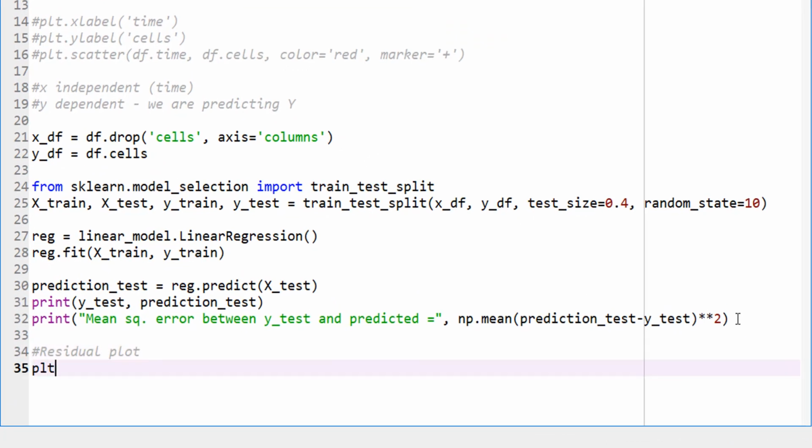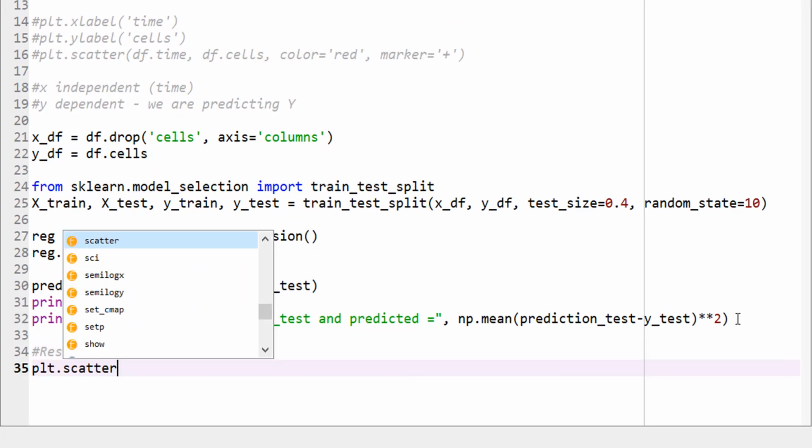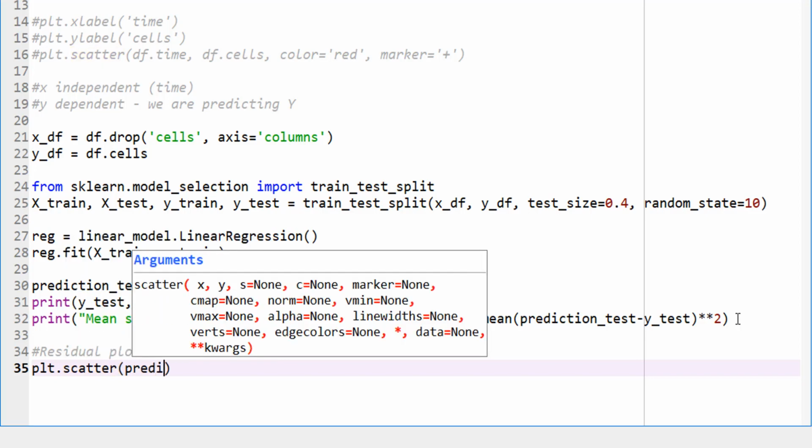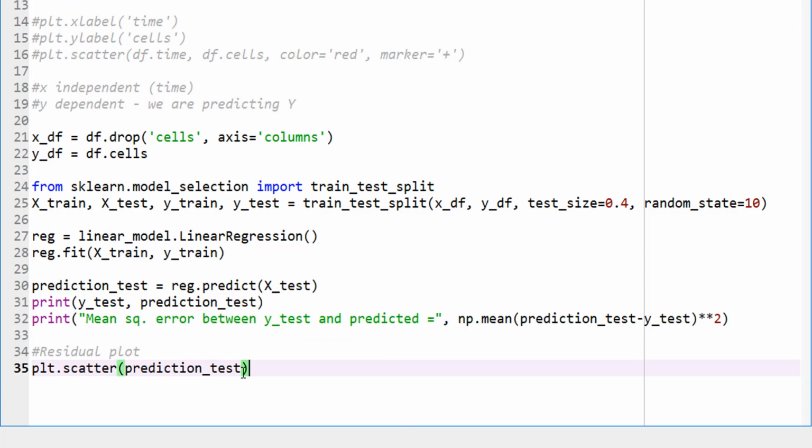This is basically, you can just do a scatter plot of what? Of my prediction, what did I say? Prediction underscore test. Is that what I called it? Again, let me be careful. Prediction underscore test, yeah? So scatter plot of this and scatter plot of prediction underscore test minus the y test. Okay, I'm just looking at the absolute values difference between these two. That's pretty much it. And this is just a residual plot.